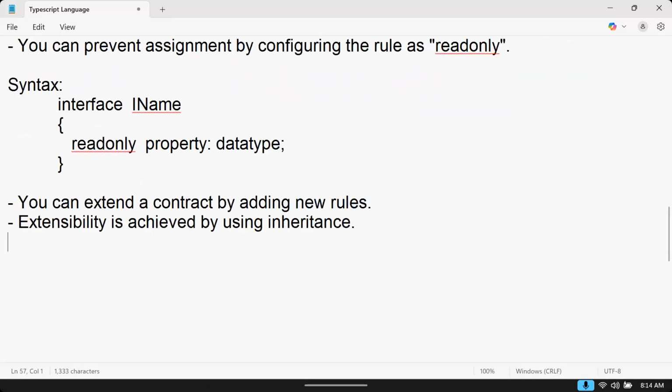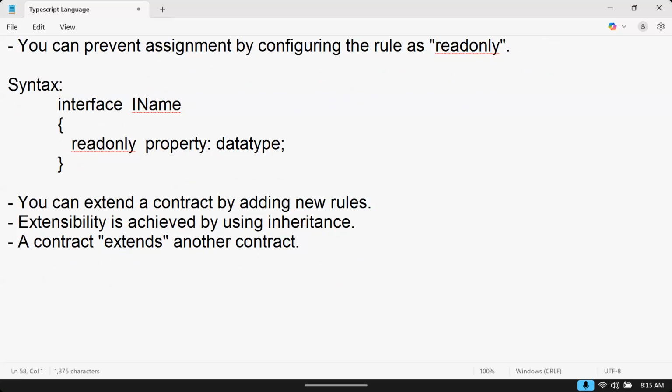And how does inheritance work? A contract extends another contract.